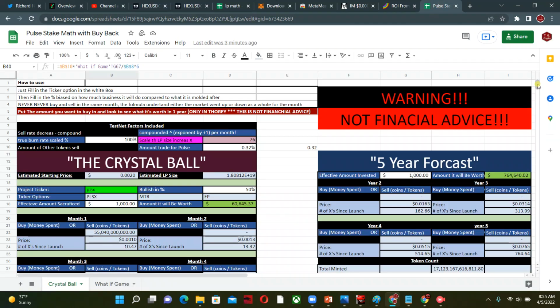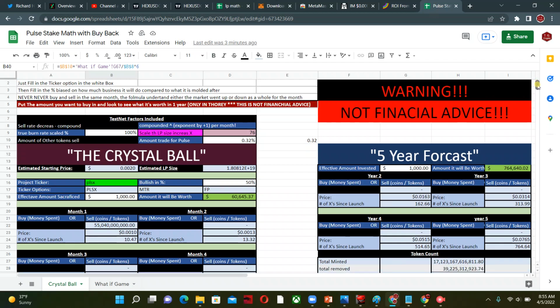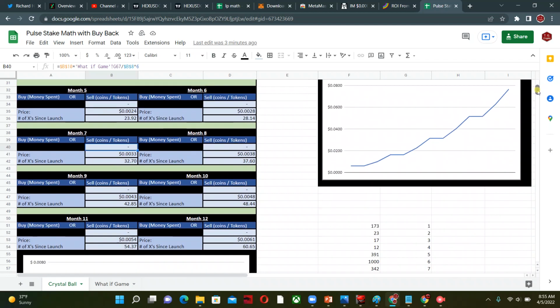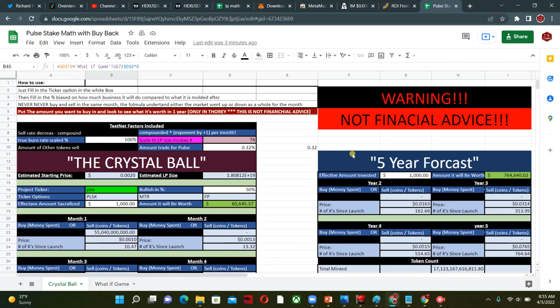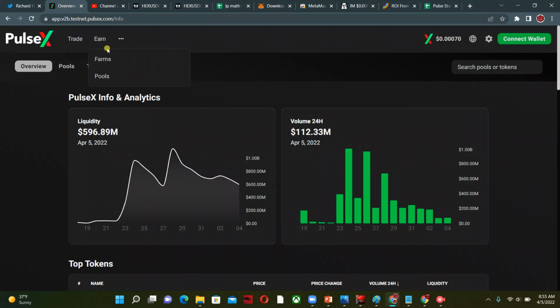So that math that I do is just to show you how awesome the buy and burn feature is, what that adds to the system, the kind of value it throws into liquidity to be taken against or to attract other investors. It's pretty sweet how the buy and burn function works on this. And again, we have it built right into the website.